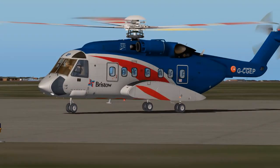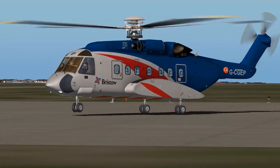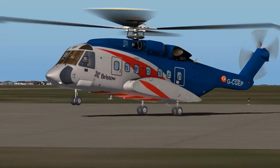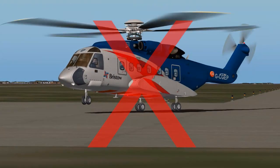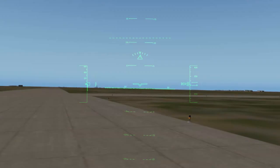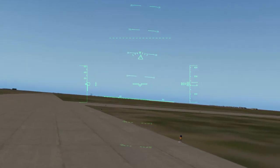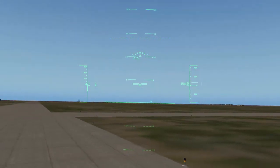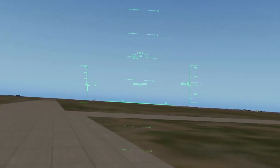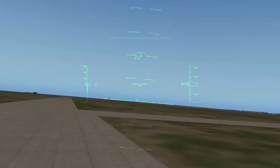It's hard to see what's behind you, and the S-92 is a pretty large helicopter that's about 60 feet long, so it's just a bad idea to back up without being able to see what's behind you. In any case, let's try to get that 4-degree nose-high angle, and you can actually use the forward no panel view with the heads-up display to help you, especially if this is your first time flying the helicopter, in X-Plane, or flying the S-92 for that matter.